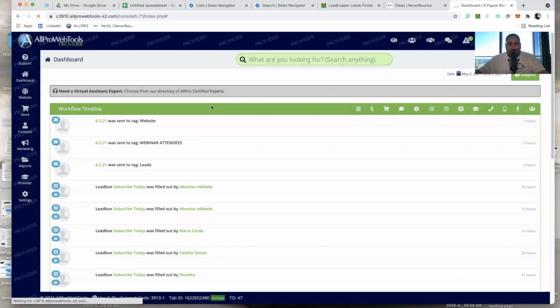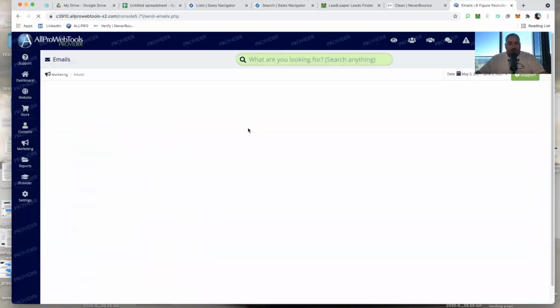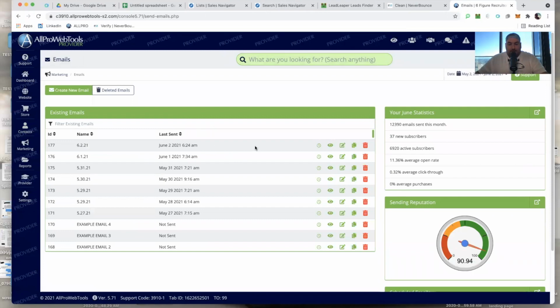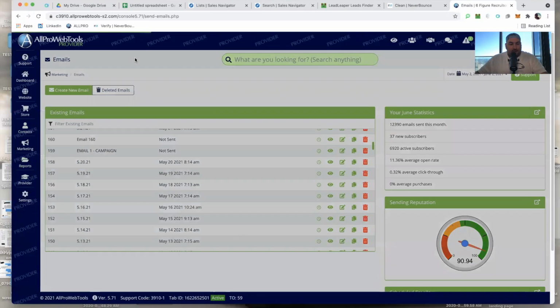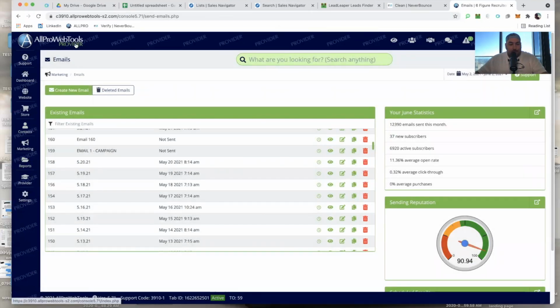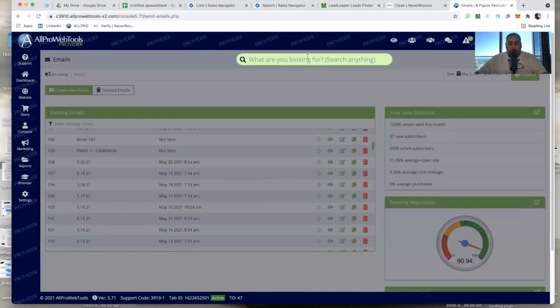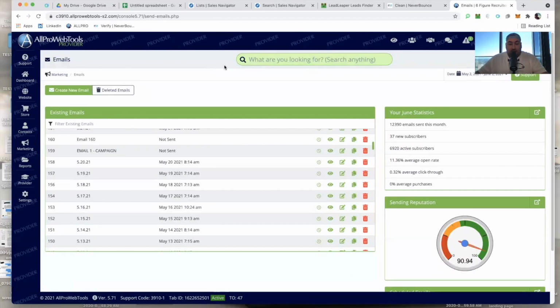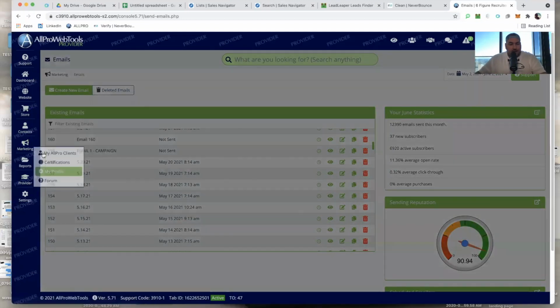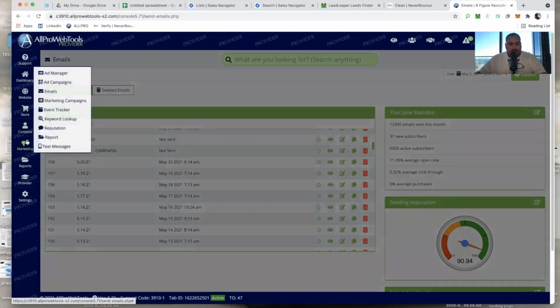Everybody knows that I'm an avid cold emailer. And as far as being able to actually run email campaigns, I personally use All Pro Web Tools, but there's also Crelate, that's Crelate. There's also Loxo, and those are very specific recruiting CRMs. All Pro is a more generalized CRM, so it does have a ton of bells and whistles, but it's not recruiting specific, but it still does the job.